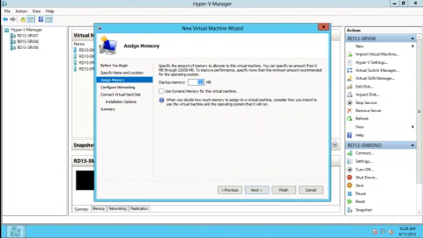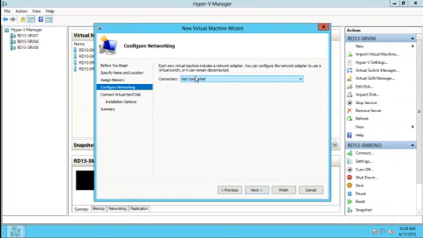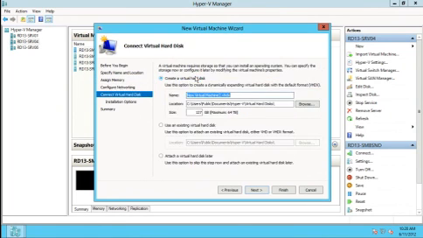I'm just going to give this 8 megabytes of memory just for this demonstration, but of course we know that's not going to run. I'm not going to connect it to a network. And then here, create virtual disk. This is what you've known before. Hyper-V requires you to have direct attached storage. Now, you could use iSCSI and LUNs, but effectively you still have to convince Hyper-V that it's directly attached. It still has to have a drive letter or aspects like that.